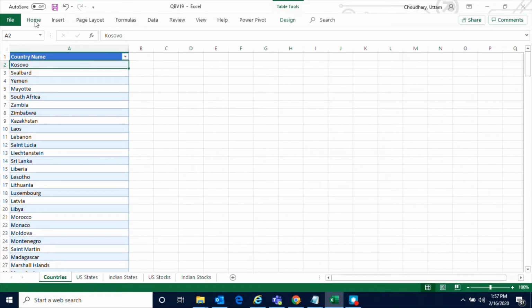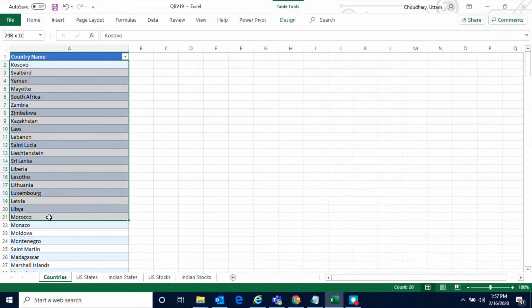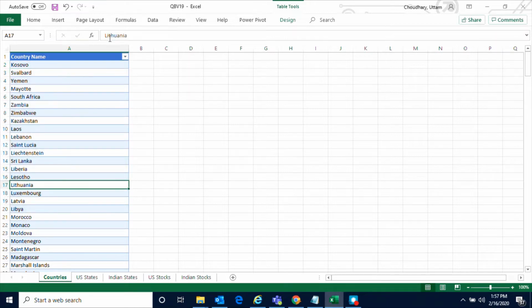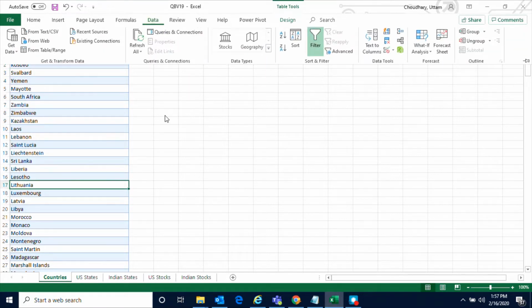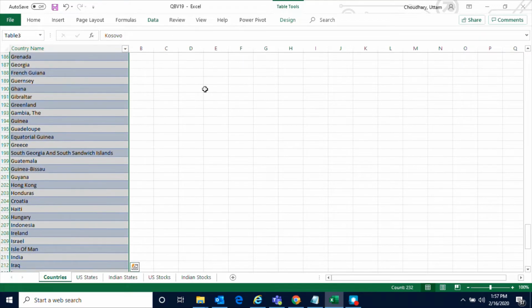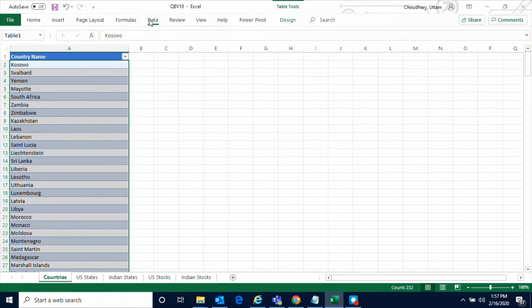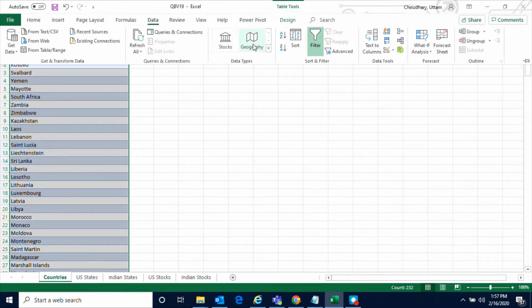So let's continue. To be able to use data types, you have to go to the Data tab. This country column is predominantly related to geography. Before that, you go ahead and select the entire table, and then you click on data types.